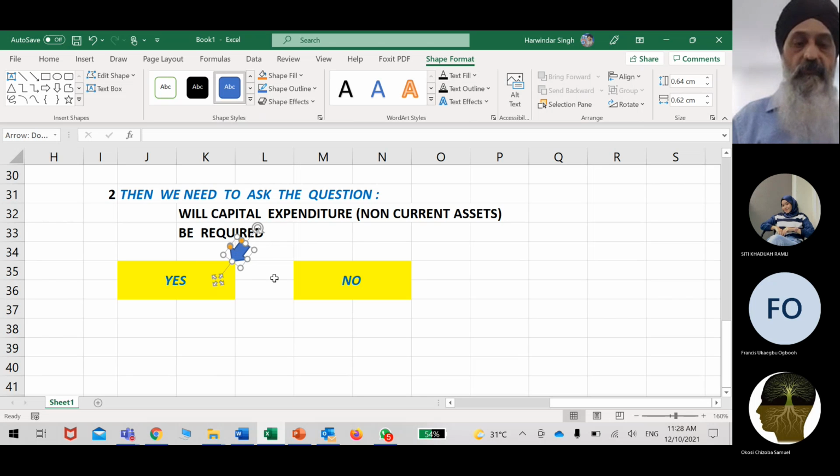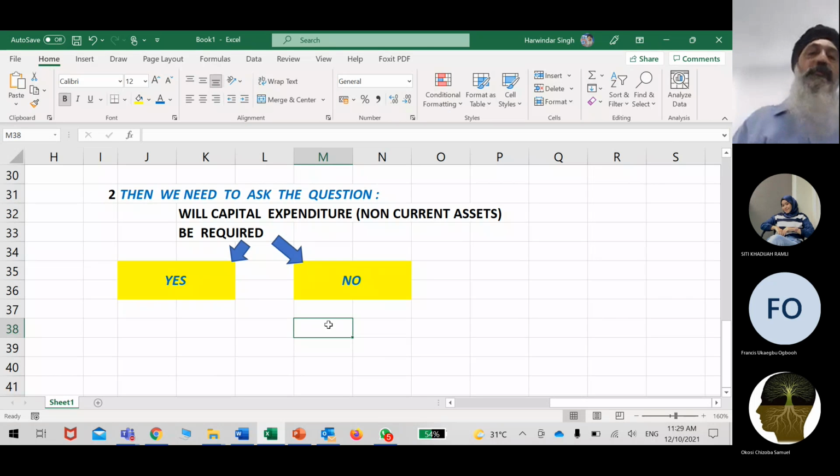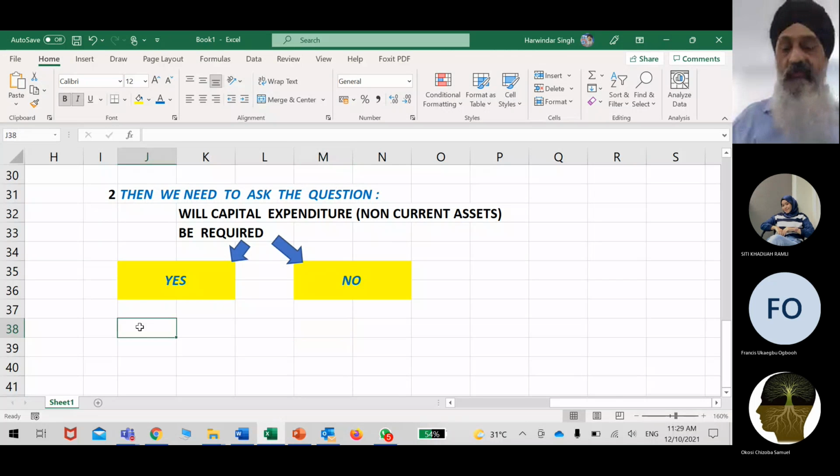Yes. Answer is no. Turn the other way. No. Then you move straight into other budgets.